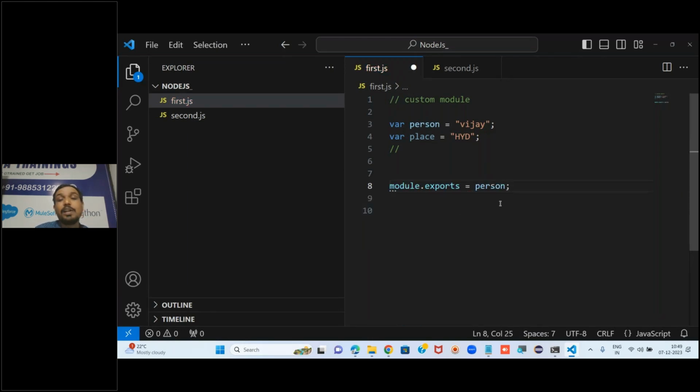This complete module will export something called person. Understood or not? That's it. It can have any data, sir, any program, any data and all. But at the end of the day, at the end of the module, whatever you actually want to export from this, we have to write it. How to write? We have to write module.exports. Clear?